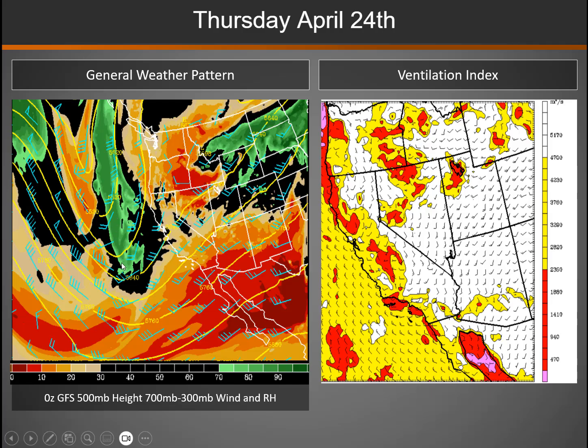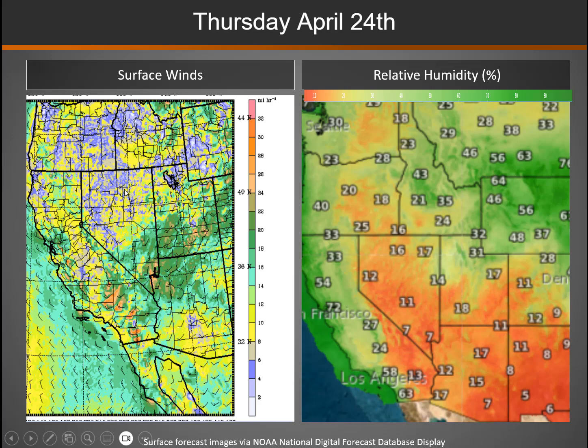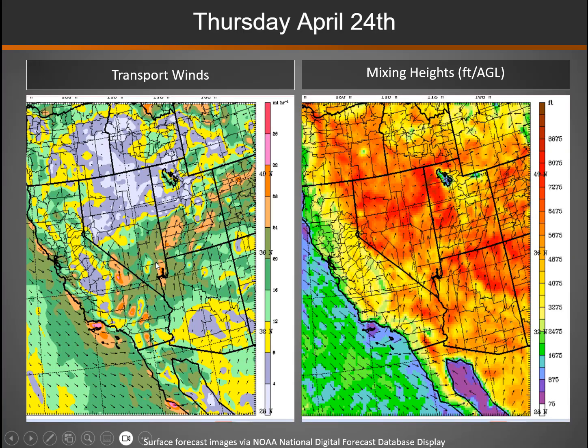The trough deepens off the Pacific coast, so continuing that broad but fairly dry southwest wind flow, especially across southern areas. Some moisture in the far north and east. Good overall dispersion, maybe a little bit of stagnation in some spots because of the lack of wind mainly. But we do see those winds in the southern areas. Similar humidity levels, again, near 10% or even upper single digits in the south and 20 to 35% in the north. Transport winds, again, breezy in the south, and not only low humidity, but winds tend to accelerate the drying of the fuels. We'll continue to see that trend on Thursday, but good overall mixing, several thousand feet above ground level.